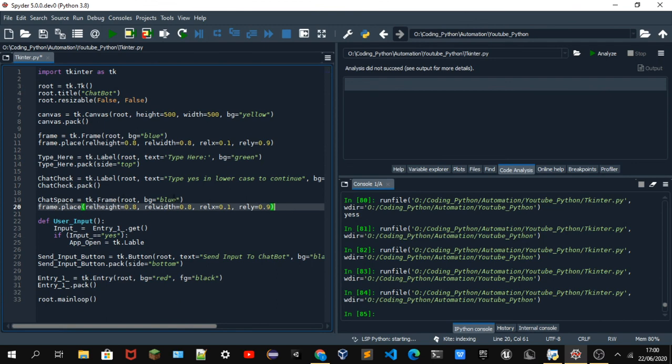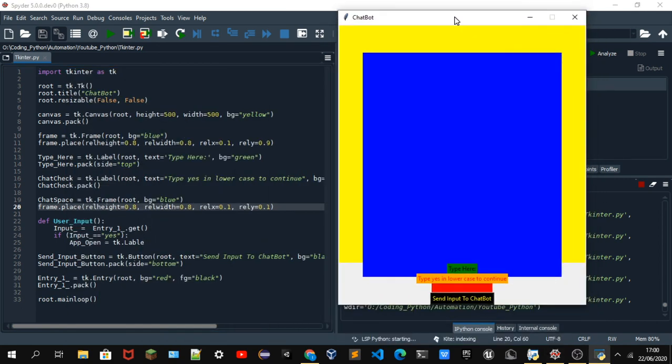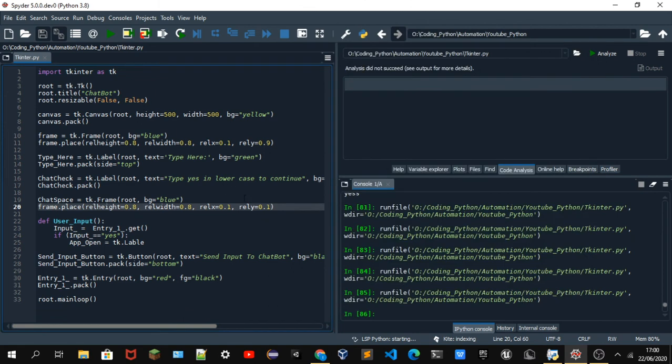So the rel height and the rel width, I just want to change this rel x and rel y to be 0.1. Okay, so I want to see where that leads me to. Okay, it leads me to this funny looking thing. Wow, that's kind of weird and unsettling, for me at least. I want it to be light blue.